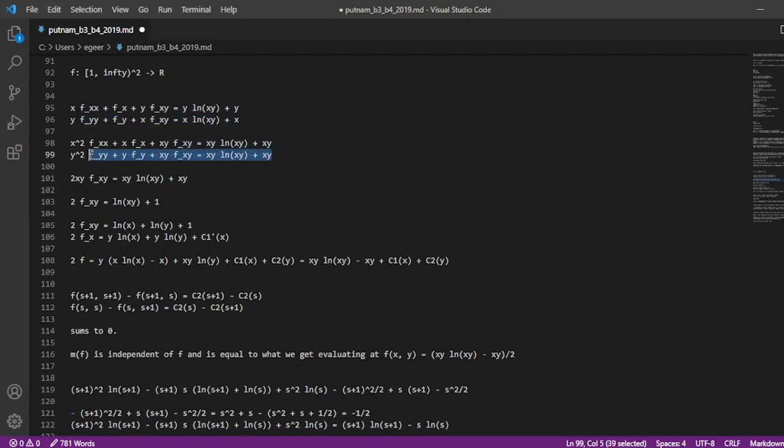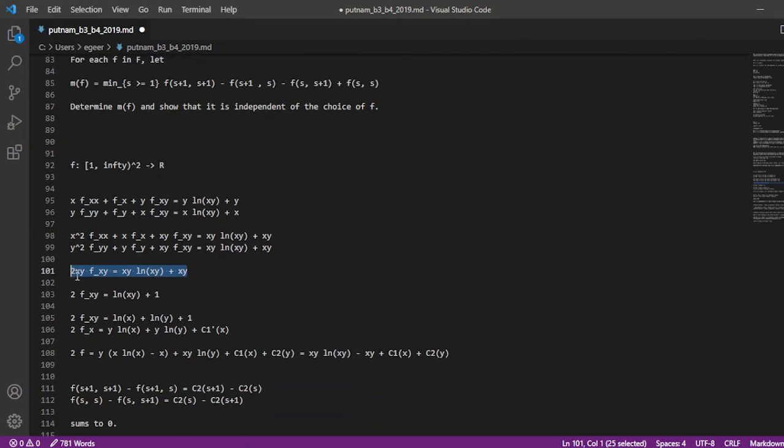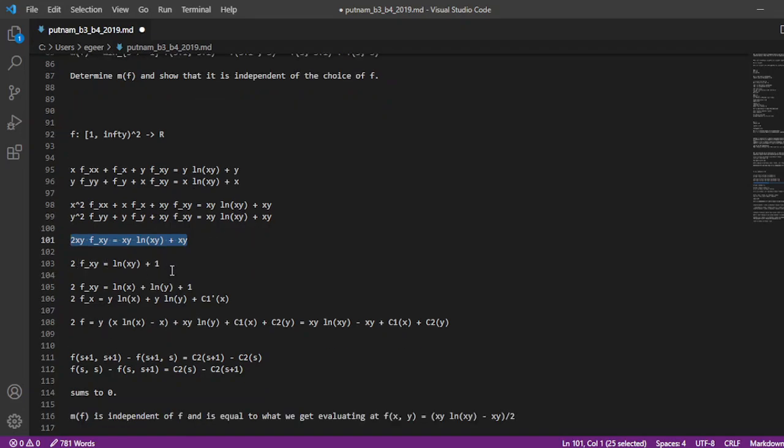So this is all fine. We end up with this. We add those up. We get one copy of xy ln xy, which cancels, and the other copy with some of these, it's 2xy f(x,y) equals xy ln xy plus xy. That seems to check out. And then we write that like this because we're dealing with xy greater than 1, so we can divide by xy. And then we just integrate with respect to y first. y ln xy, y ln y minus y, and this is plus y, so those cancel. And then we integrate with respect to x. We get x ln x minus x, xy ln y. And then we get something symmetric, which is a good sanity check.